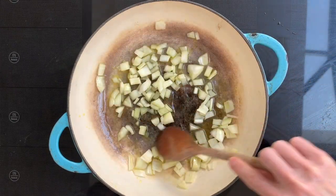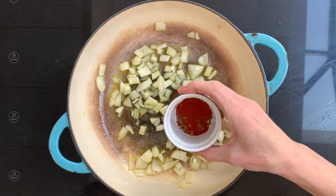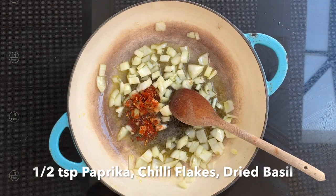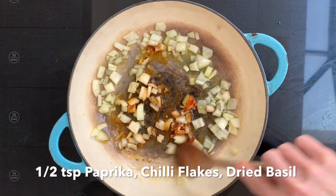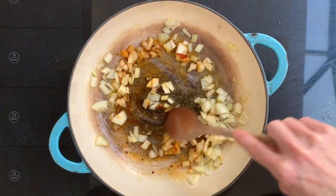Then we're going to add our spices. So in here I have half a teaspoon of paprika, a little bit of chili flakes and some dried basil. If you've got fresh basil, then you can add that at the end, and parsley would be great in this as well.